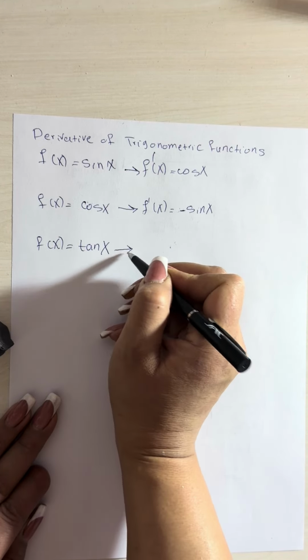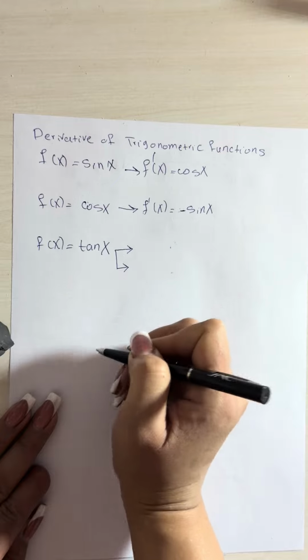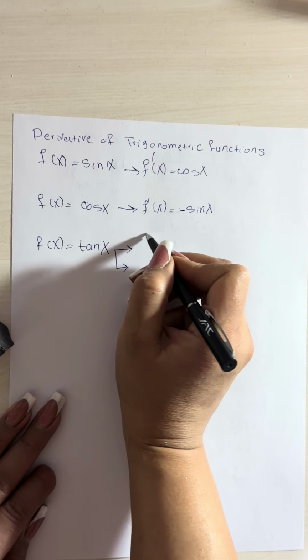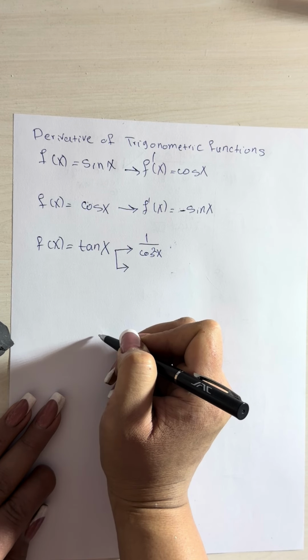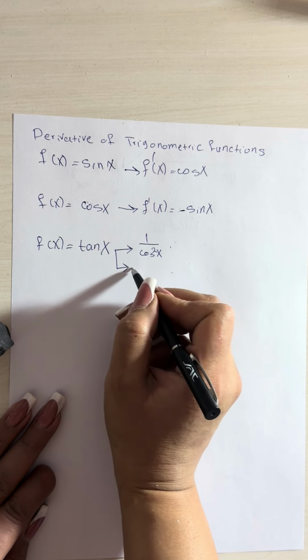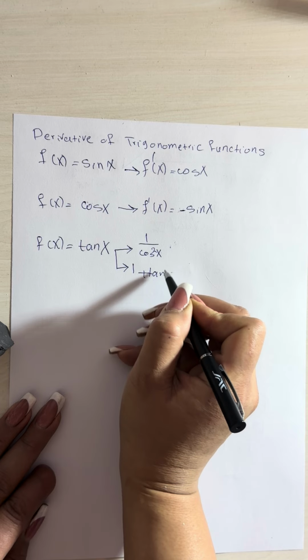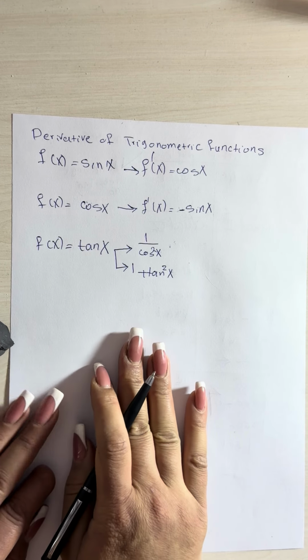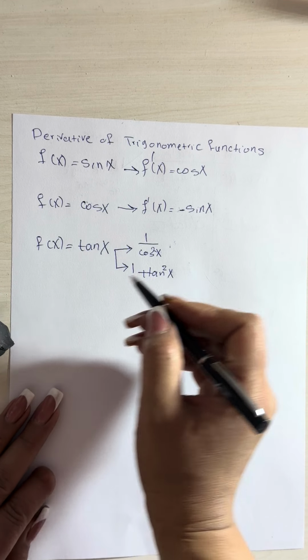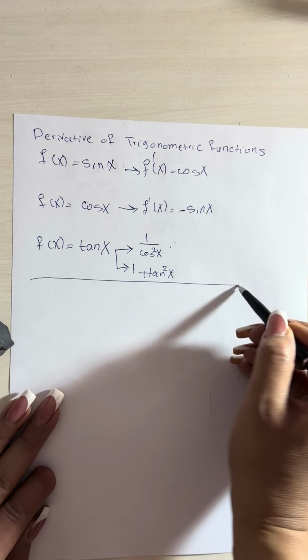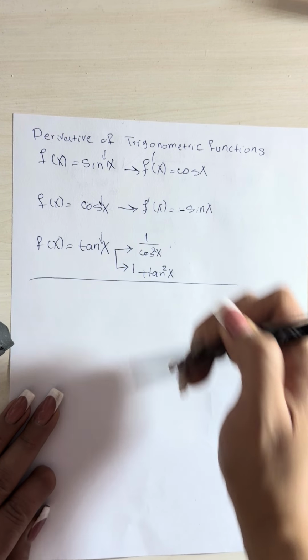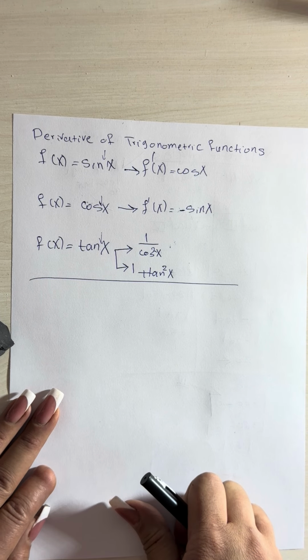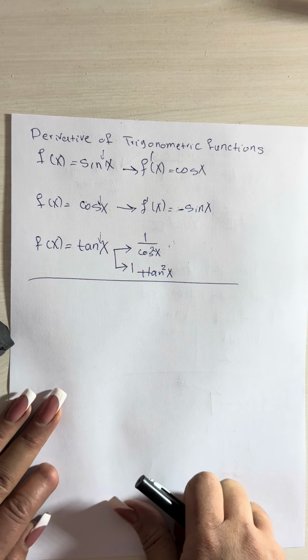But cosine, when you change it to sine, you have to change the sign that precedes the function. Okay? What about tan? Tan has two derivatives. Either 1 over cosine square x, or 1 plus tan square x. Those three functions, look, the angle inside sine, cosine, tan is just x.